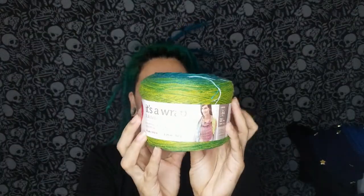I got the Red Heart, it's a wrap rainbow, and this is the colorway, sea glass. And I got this because I saw the Marina Shawl. So I already had that in my mind that was something I wanted to make. And that's a paid for pattern. It's $2.99. I'll insert a photo up here of that.